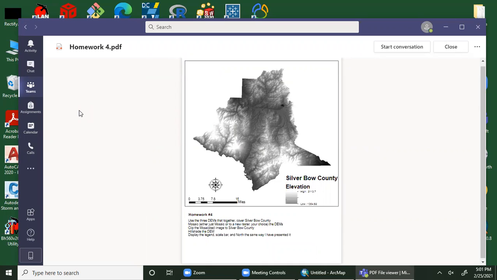I forgot to print it out for you, but in that folder, you'll see a PDF that looks like this. This is your homework. You can email it to you if you'd like, but this is essentially what I want you to do for homework.